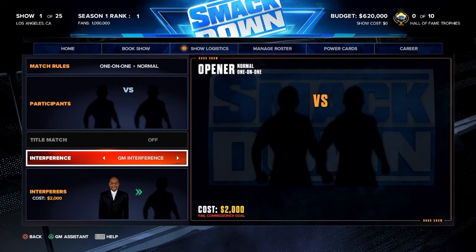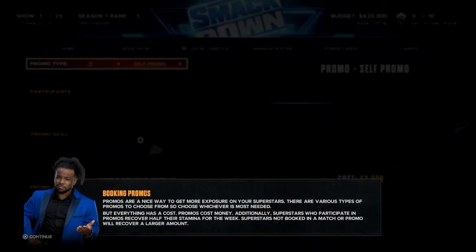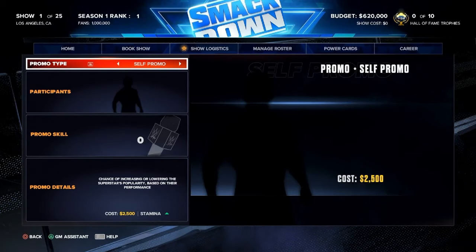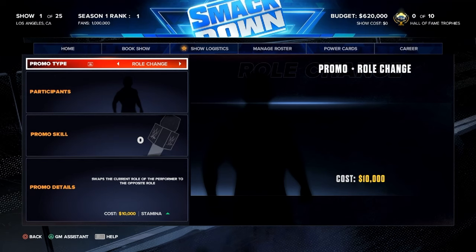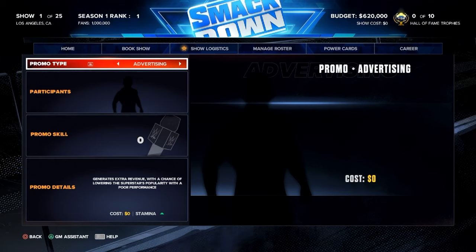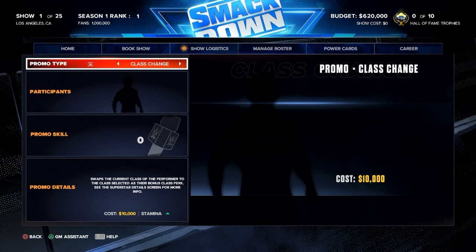Here you can do a run-in, GM interference, same things there. So, there's some new promo types. We have self-promo still. We have call-out still. Role change, which switches babyface to heel, or vice versa, which we had before. Advertising, if you're desperate for money. Charity is still there. Class change.